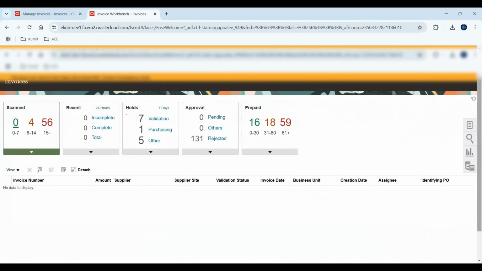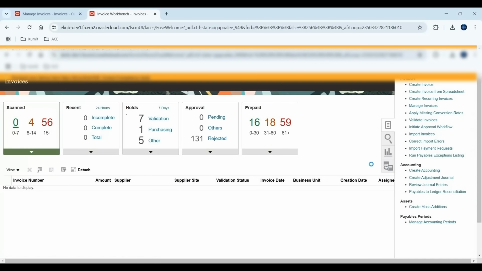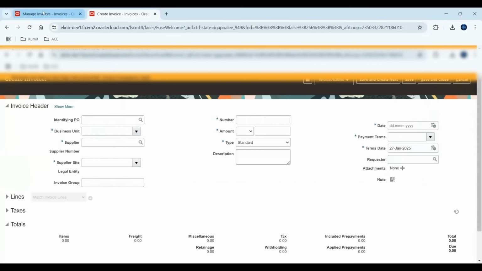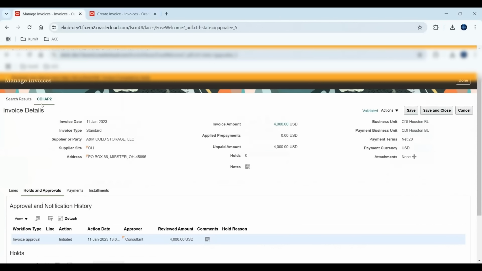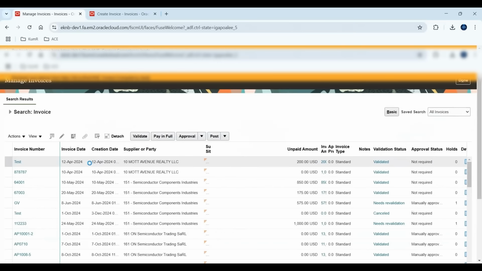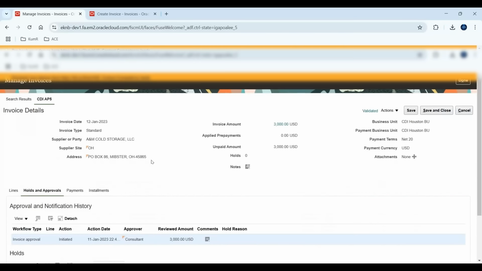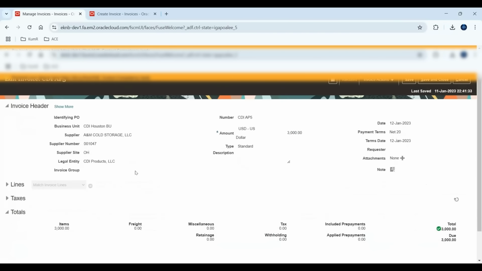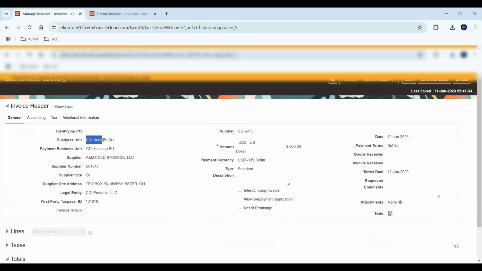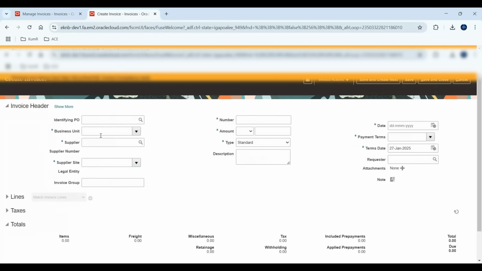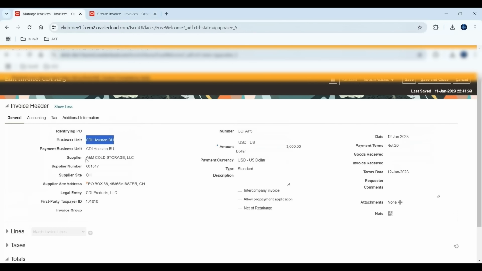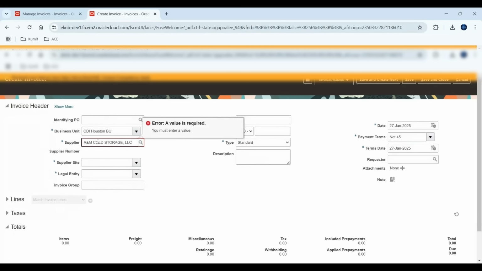Okay, let's go to create invoices, create invoice, business unit, CDI Houston Business Unit, supplier, this one.